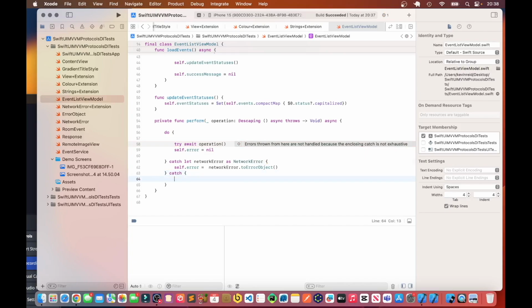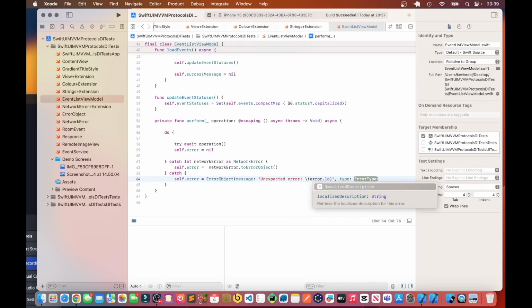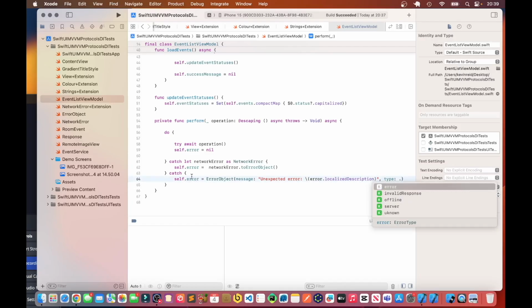Then we create another catch block. self.error equals ErrorObject. And with this error object, we just pass the error such as unexpected error. And then error.localizedDescription, and the type of error is unknown.